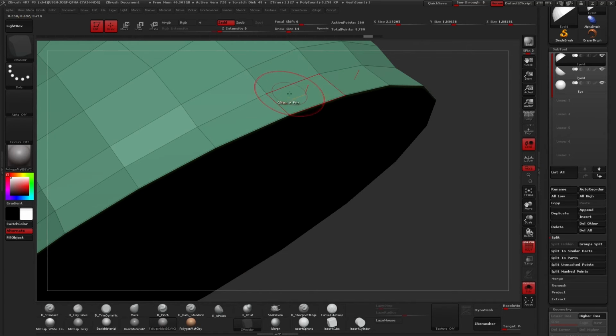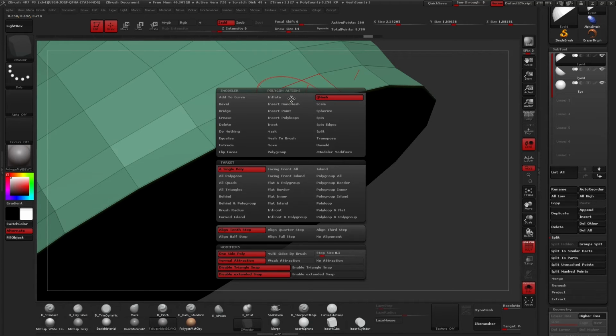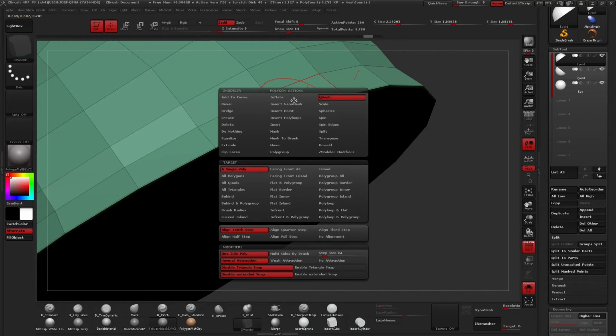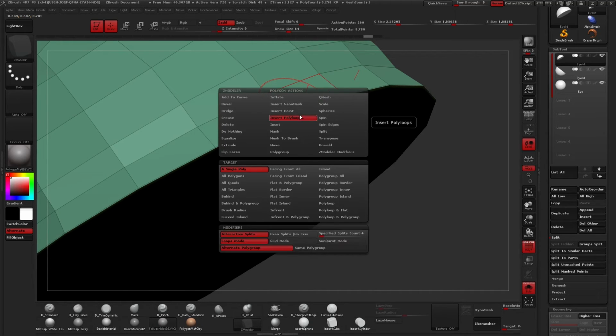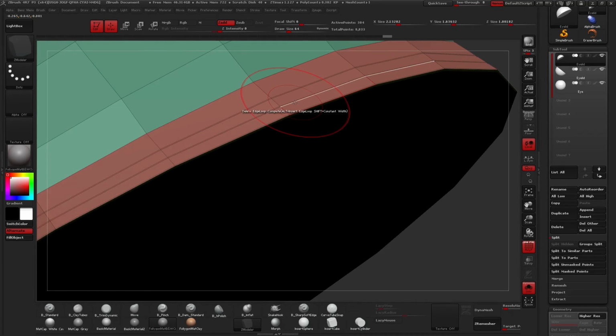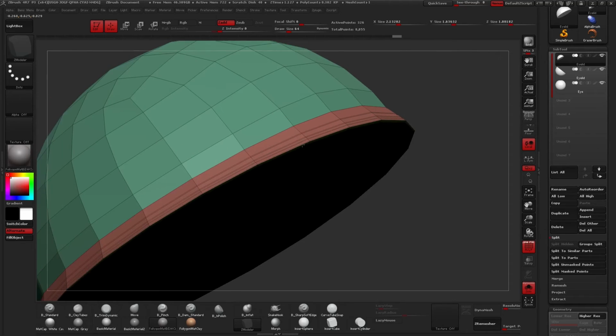So I want to hover over this poly here, select this. It doesn't really matter which direction this is facing, but I do want the edge loop to go this way, so I'm just going to hold space. And I'm going to select Insert Poly Loop, and then I'm going to set specific split count, click that and drag that down to 1. I'm just going to click there, and we'll do it one more time just to see what happens.